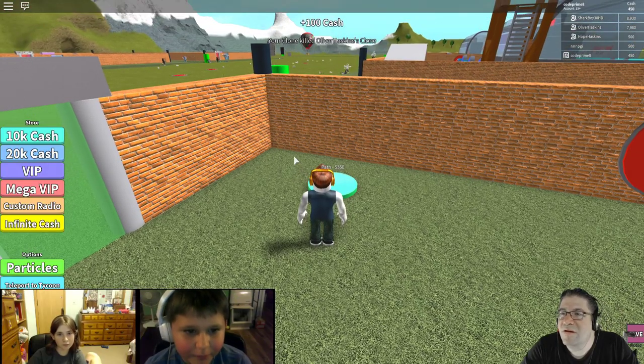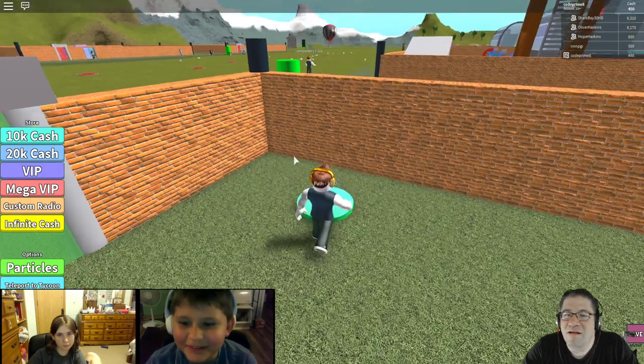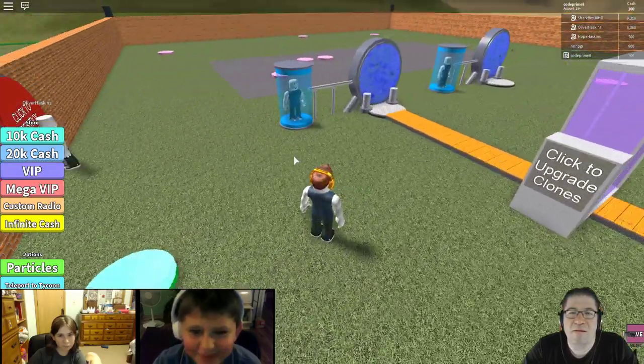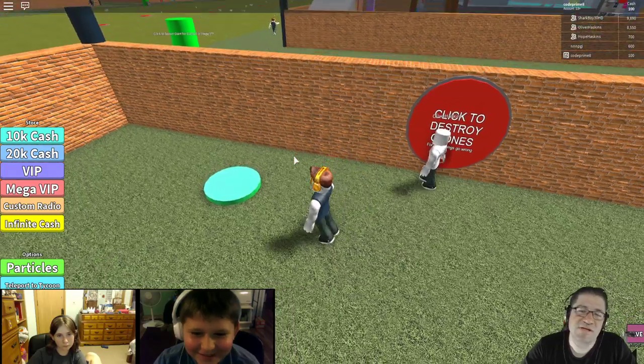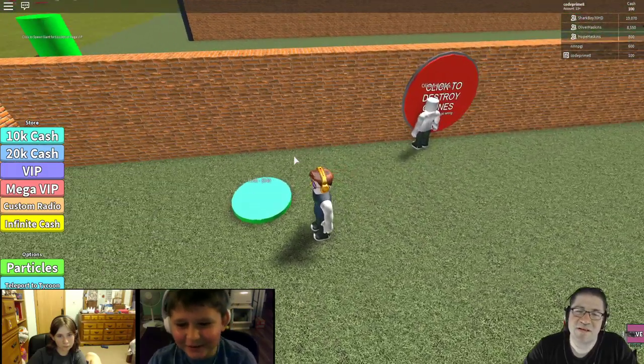Me and you, Hope? Yeah. Hey, Dad, what's this button? What's this big white button? No, it says destroy all clones. I don't want to destroy all my clones. Let's destroy all ones.